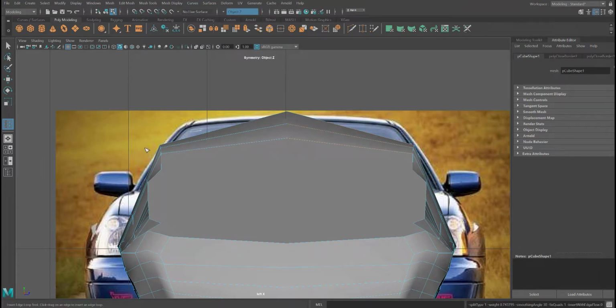And actually go ahead and undo that. So do Control Z a few times, because let's go ahead and turn on symmetry. That's going to make it a lot easier to work with. And go over to Object Z in my case.